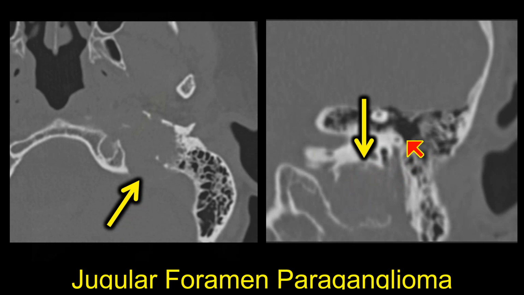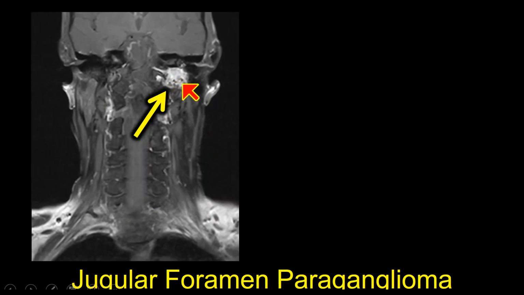But every now and then we may see a jugular foramen paraganglioma that has a relationship to the internal jugular vein. Anytime we have a jugular foramen paraganglioma, we want to try to follow very closely and mention in our report, is the jugular bulb in the internal jugular vein patent on that side? And is it patent on the other side, and which side is dominant? So if we have a large jugular foramen paraganglioma, we want to figure out, is the jugular bulb in the internal jugular vein patent on that side?